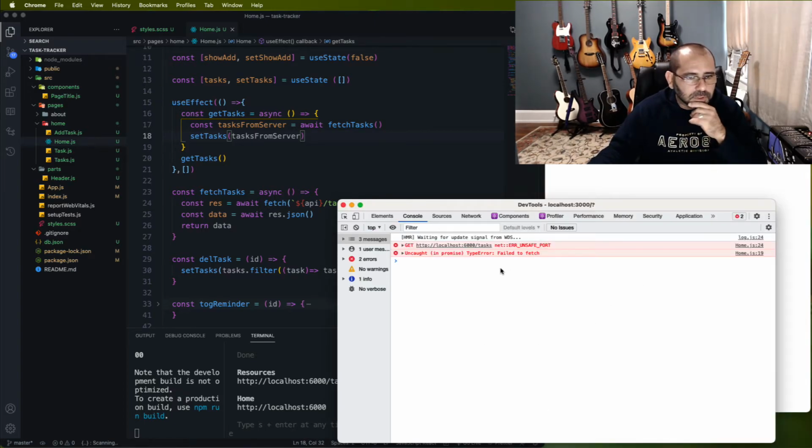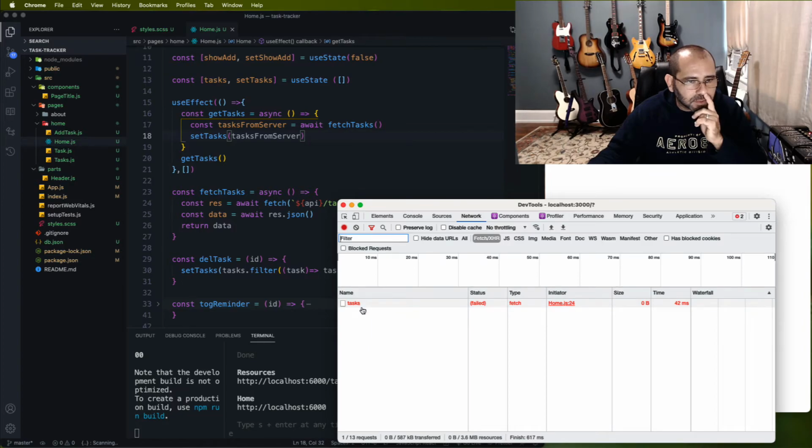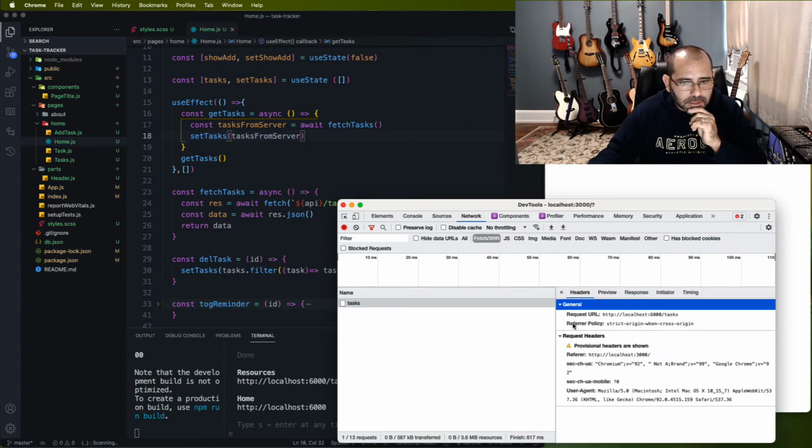we'll see what happened. Okay, so error: uncaught in promise, failed to fetch. Alright, so let's see what happened. Let's go to the network tab and click on tasks and see what's going on here. Alright, the request header, request URL.